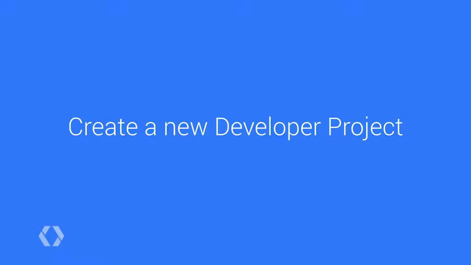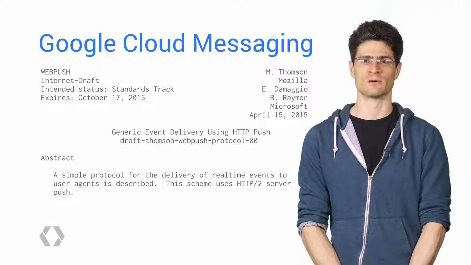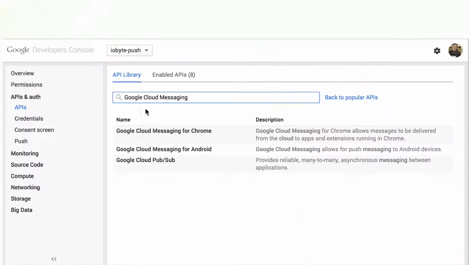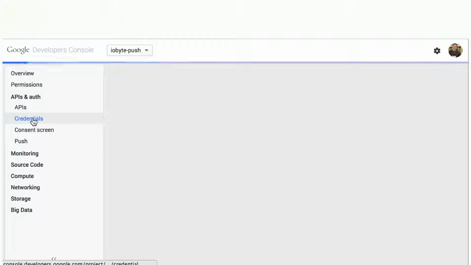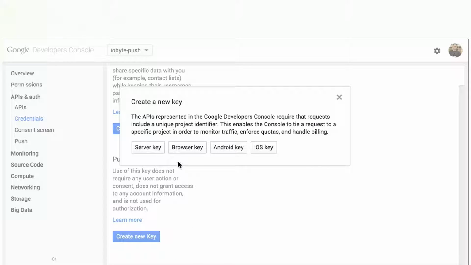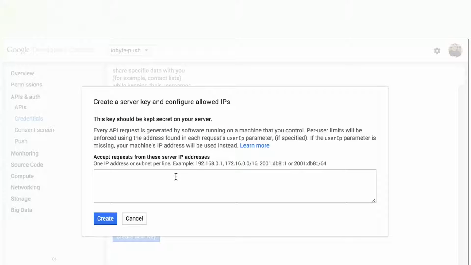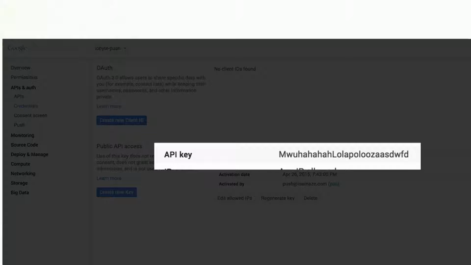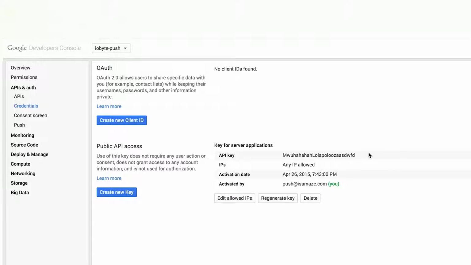The first thing we need to do is set up a project on the Google Developer Console. This is required to use push notifications with Chrome, because there isn't a standard API for push services to support yet. Hopefully, when the standard is finalized, Chrome and GCM can support it. Go to console.developers.google.com to create a new project so that you can use the GCM API. In your new project, enable Google Cloud Messaging for Android and Google Cloud Messaging for Chrome on the APIs and auth, and create a new public API access key.